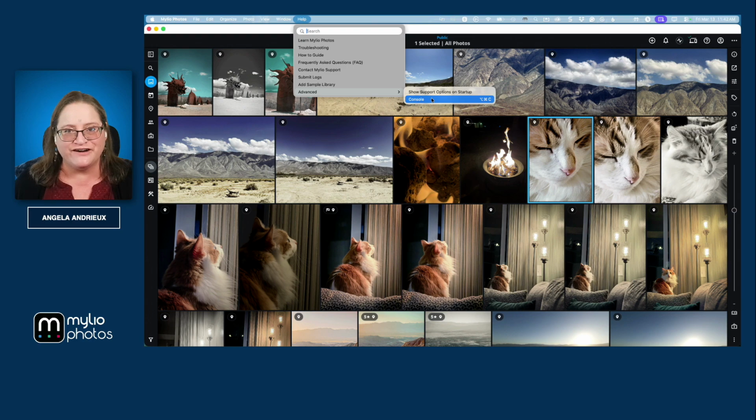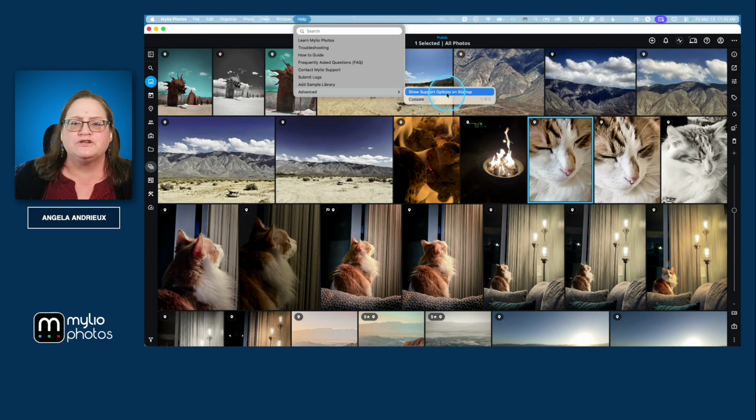It honestly is very overwhelming to get in there. You see a bunch of lines of text going by and things that, especially for me, I don't understand what they mean. I have to have somebody diagnose and translate those for me. So probably stay out of the console unless you're directed to do so by support.